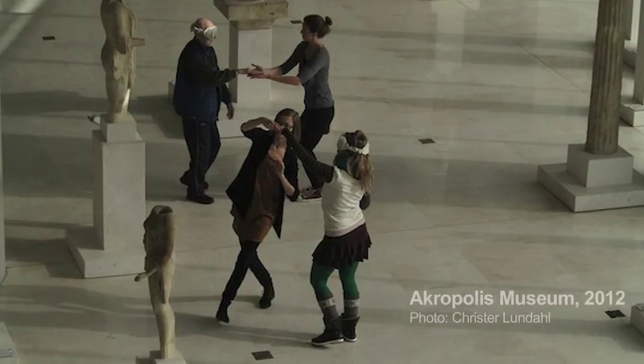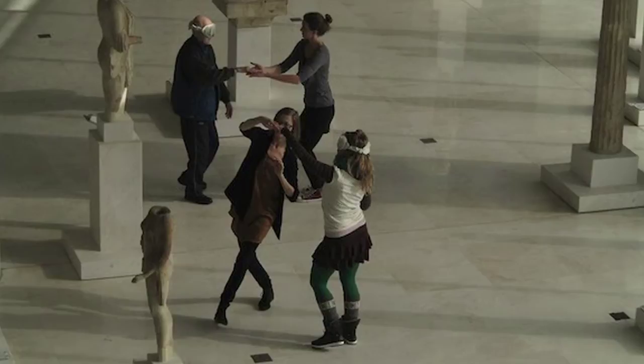We realised, for example, when we did the piece in the Acropolis Museum in 2012 — from researching up at the Acropolis — we saw tourists taking images of themselves and with the artworks. So the question became: how can you access historical work, and how can it make any sense for you today, more than just being an object that is quite curious to you?